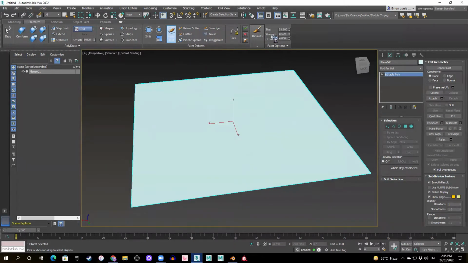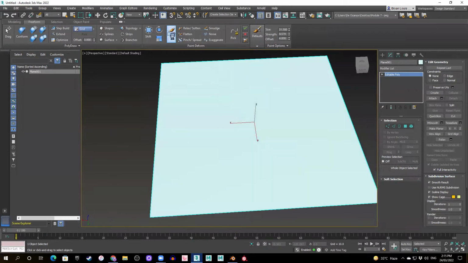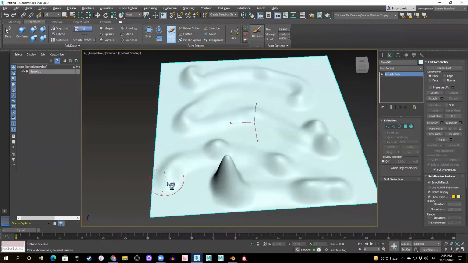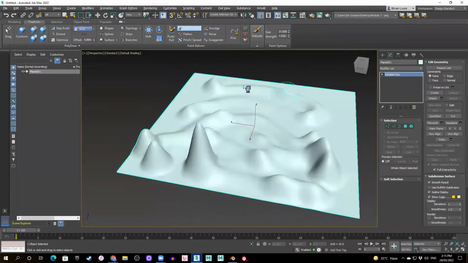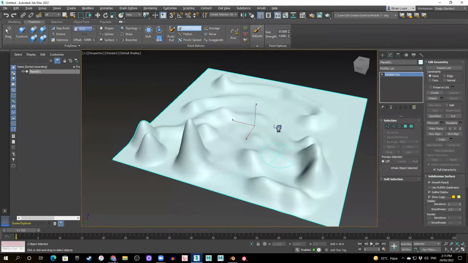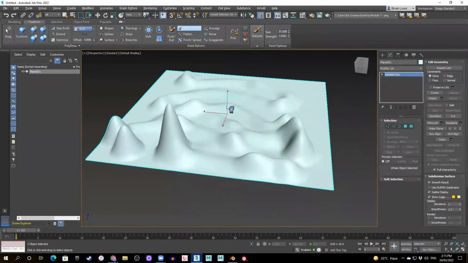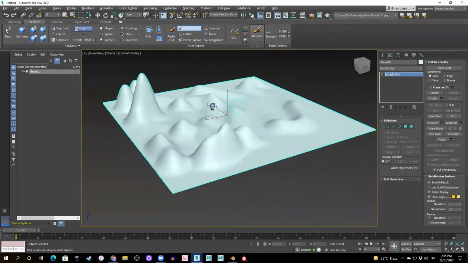So, that's push and pull, no? Yun lang and then yun na yung basic controls natin sa mga brushes, no? So, that's push and pull. So, gawa lang ulit ako ng bago, mga basic terrain lang dito. And then, para magamit natin yung mga next na brush natin. Next natin is relax plus and soften, no? So, relax plus soften. So, bale, these dalawa yung function ng brush nito, no?